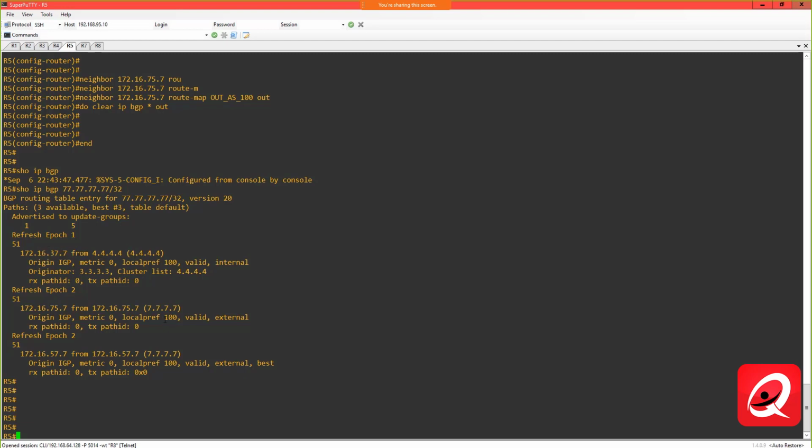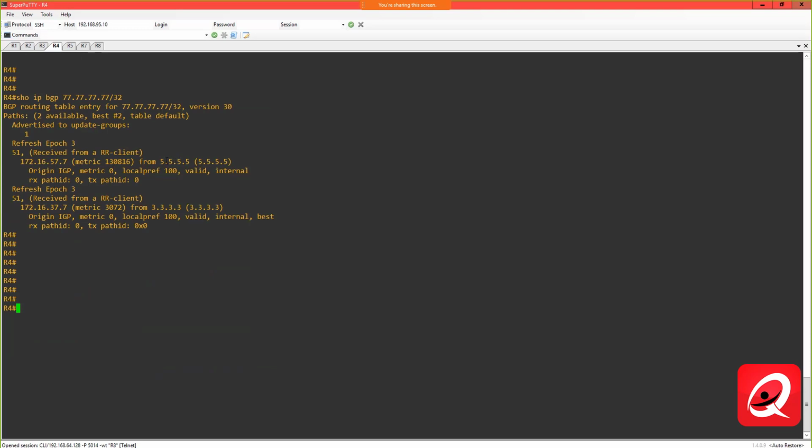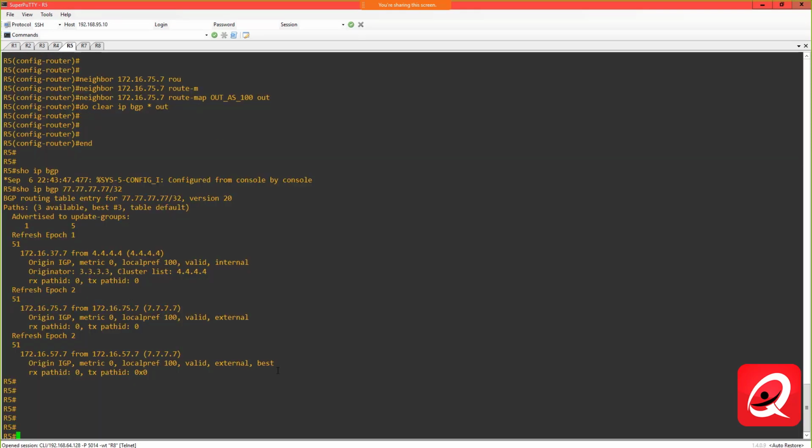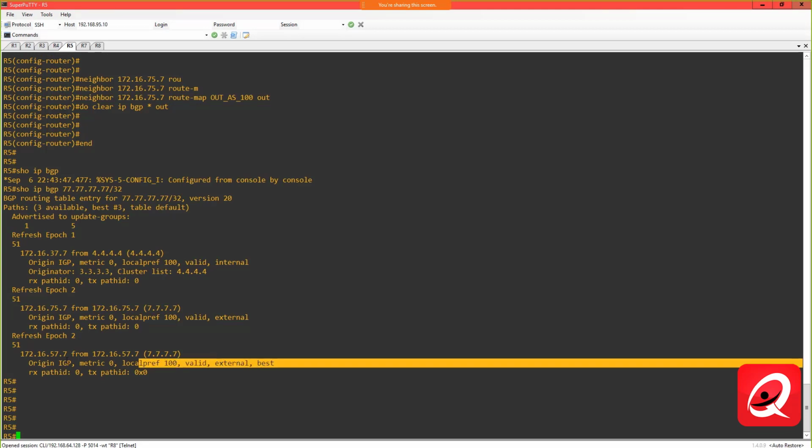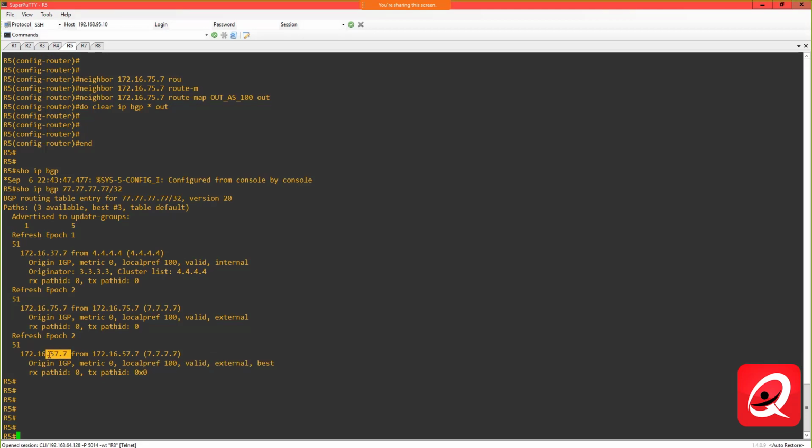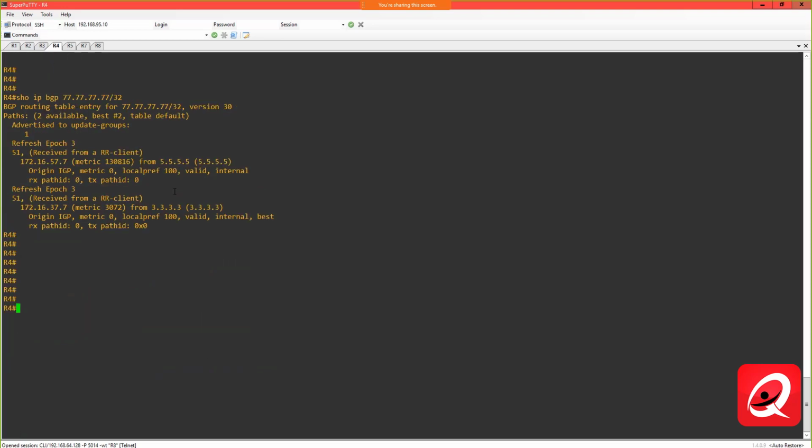What's interesting about this concept, and this is where you have to walk through the process so you can understand the decisions that BGP is making: router 4 only knows about one path from router 5, because router 5 chose the path. It chose this as the best path, 57.7, and that ends up being the only path that gets advertised over to router 4.